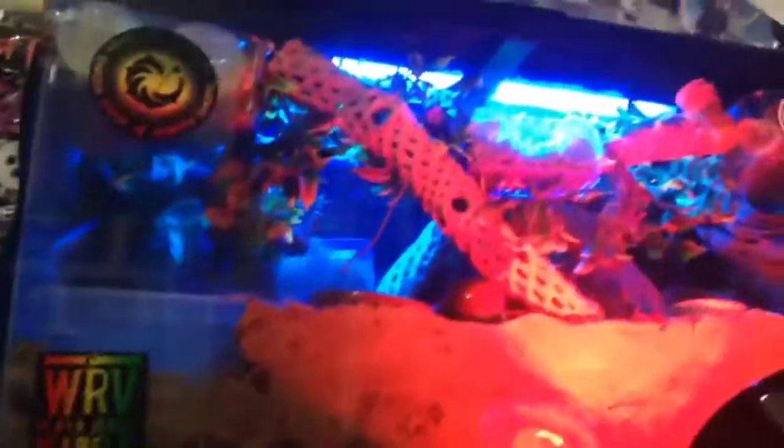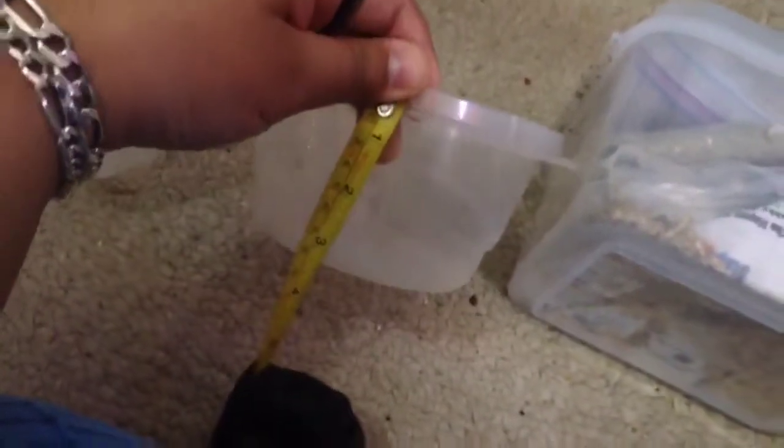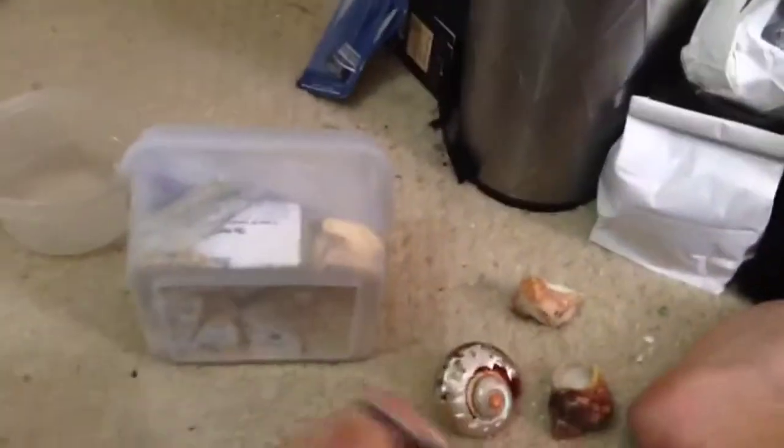See, this right here is about 3.5 inches deep. This one right here, I had these in my 20 gallon before I upgraded to this one. This one, I'm using these pools. The 20 gallon pool that I had was this one, and this is how deep it was. It's about this deep, about 3 inches or a little bit over. This one would be a little bit deeper, about the same depth. So, I'm a person that likes deep pools.